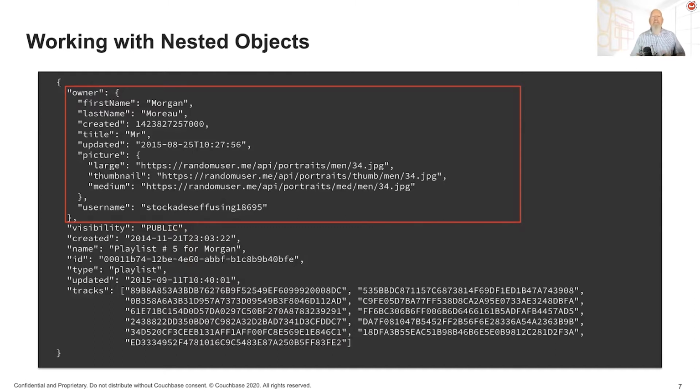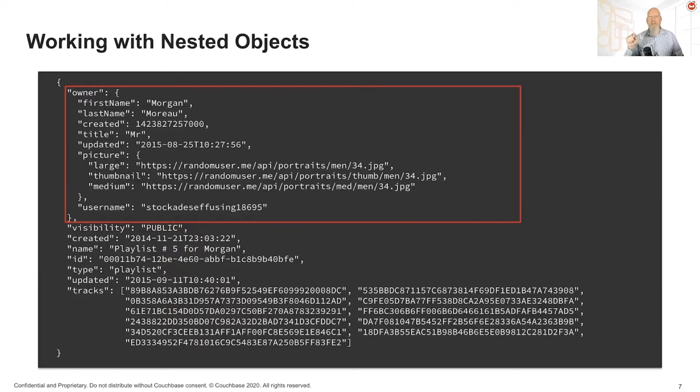So if you think about how you might perform operations on that, what we've seen in the past has been this ability to do a key value operation. That is, I can perform a get, retrieve the entire document, make changes to the owner or other attributes, maybe add an element to the tracks and so on, and then I would store that entire document back. With subdocument operations, we can actually surgically go in and make changes to the sub-elements of a document without having to fetch and change the entire document.